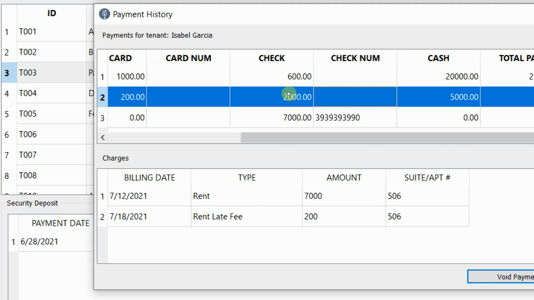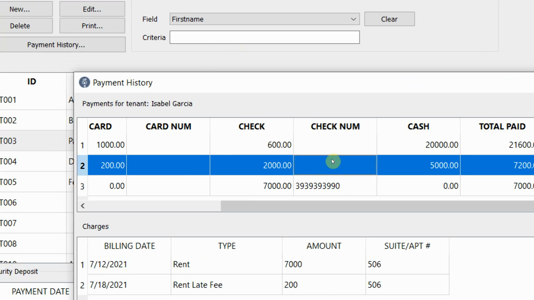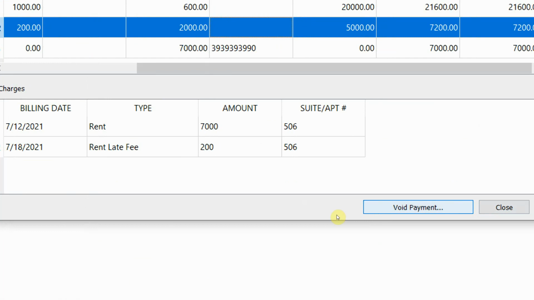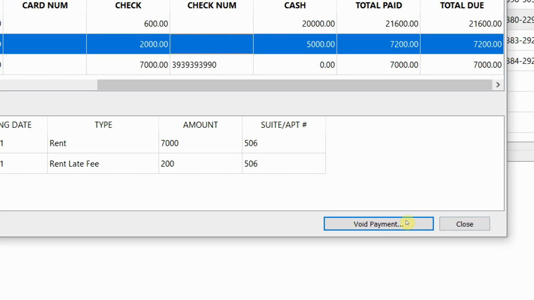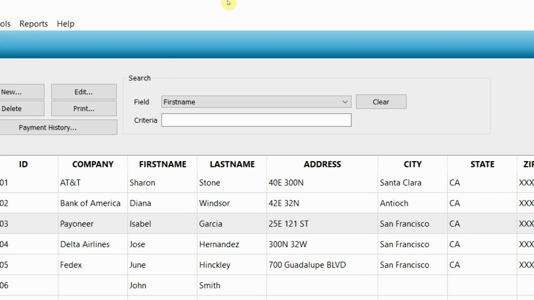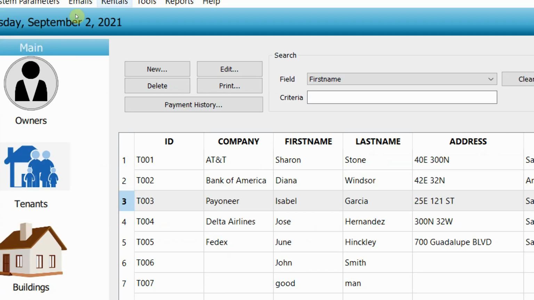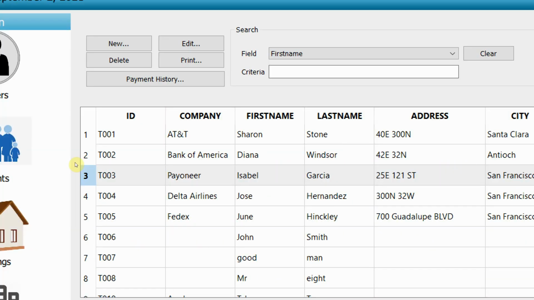Okay. Now, if you want to delete a transaction, this is where you come to. Just click void payments, and when you click void payment, the transaction will be cancelled. Okay.